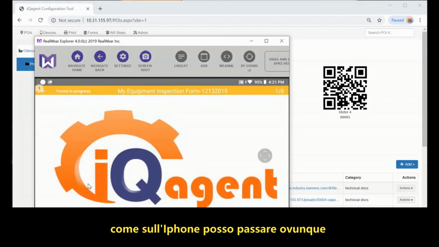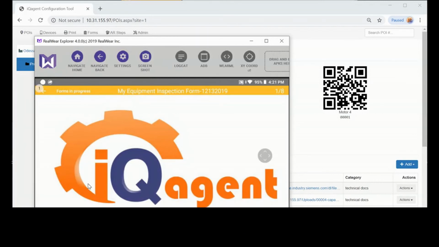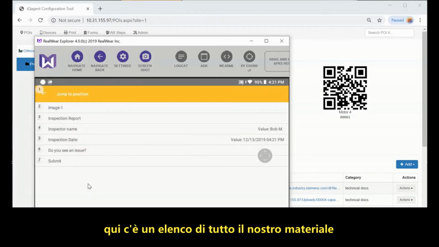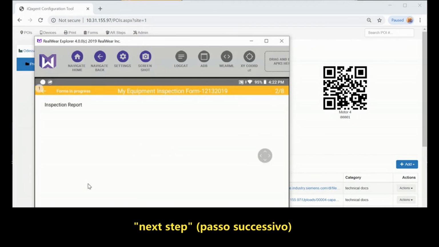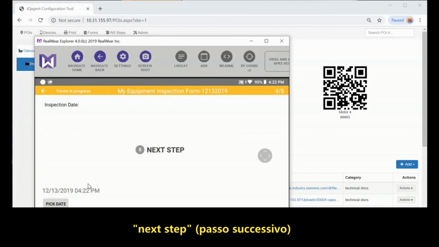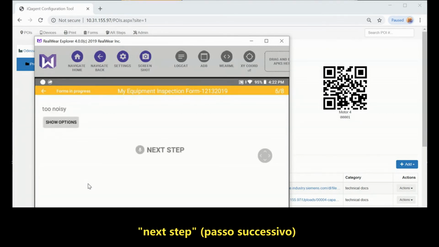So just like on the iPhone, I can jump anywhere. I can use my previous and next commands to navigate through this. So here's a list of all our stuff. I could just say the name and go wherever I want. Inspection report. Next step. Yes. Next step.